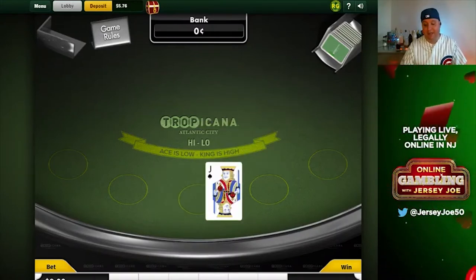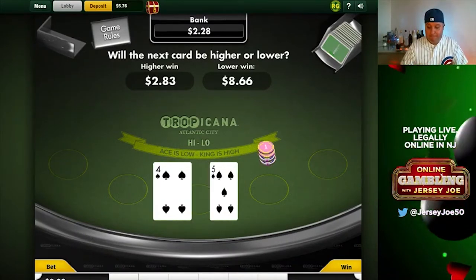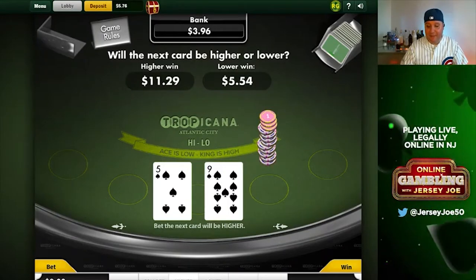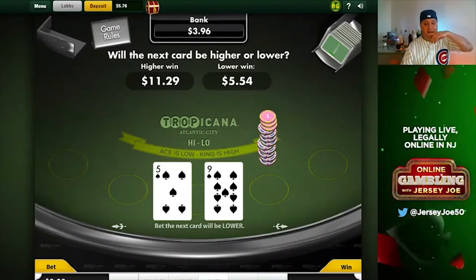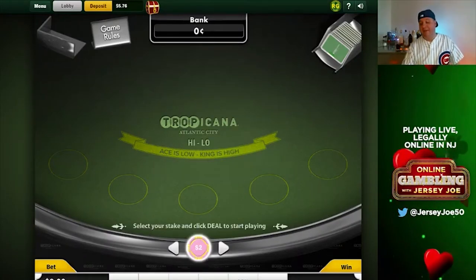776 is where we're at right now. With a jack, we're going to go lower. 4, we're going to go higher. Do it with a 5, let's go higher one more. 9, 396 in our bank is lower, 1,554. We need something better than 396. Let's risk it and go lower. Nope. Again, I had a bad feeling.